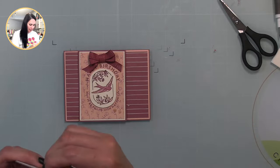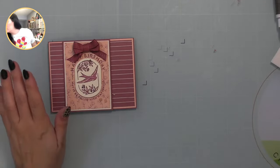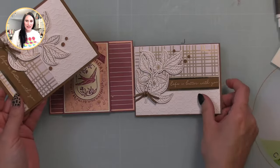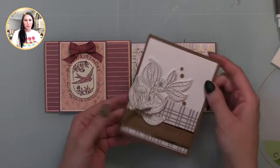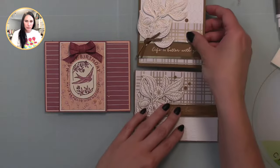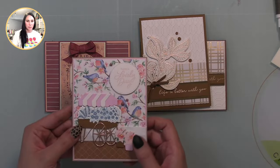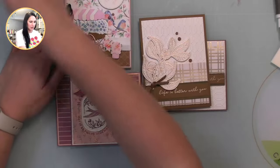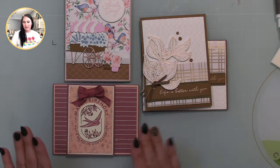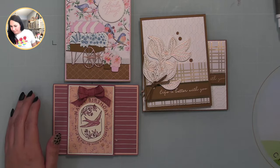So tell me which one you like the best. I'll pull them all back. Okay, so here's card one, and then remember card two had a few variations. Depending on how your DSP was cut, you either have a landscape card or you have a portrait card. Okay, both are pretty. So you have one of those two. Okay, and so that's card number two, and then this one was card number one, the flower cart. Okay, so let me know which one your favorite is. I think my favorite is probably this one. Probably that one.